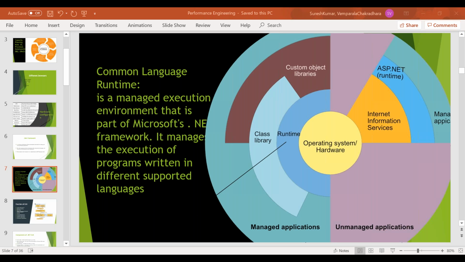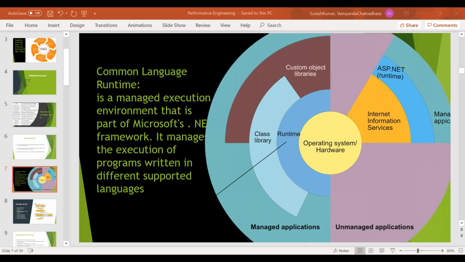Programmers write the code in any language, including VB, C# or F#, and the compiler will compile their programs into an intermediate form of code called CLI, the common language infrastructure, in a portable executable form.